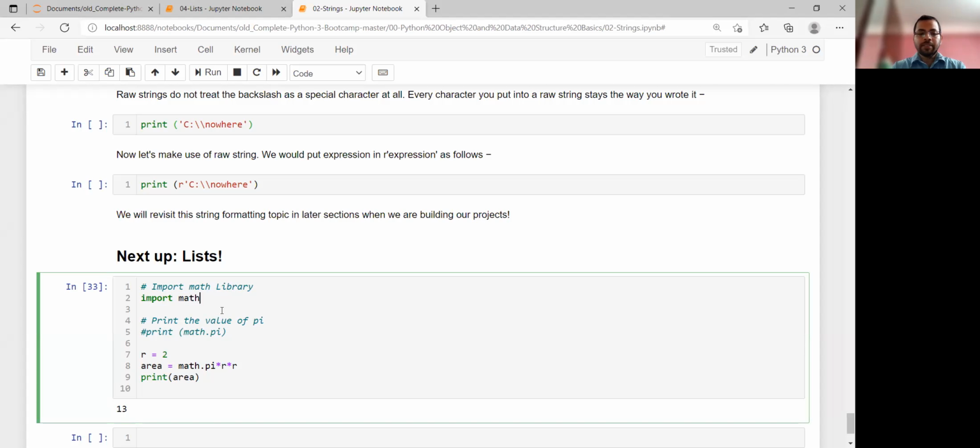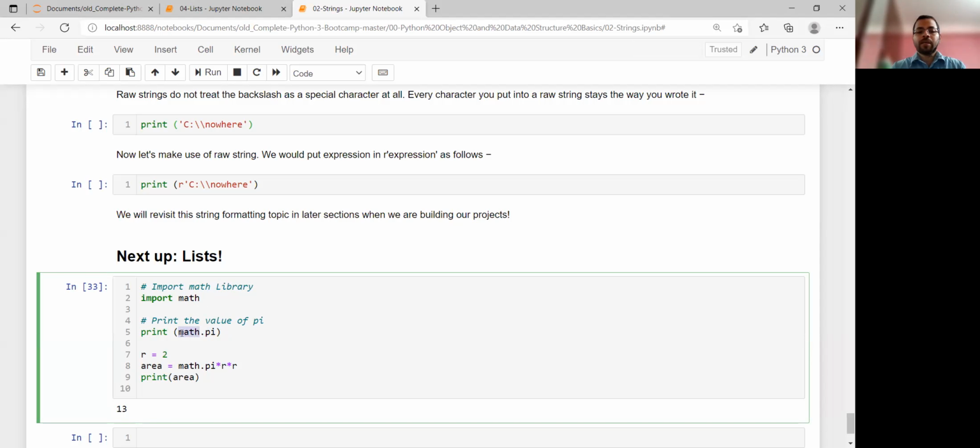Say for example, here I want to print the pi value using this math module. There is already one method available in the math module, pi. So the syntax is math dot pi, just like dot count, dot split, dot join. Like that, you are calling the pi value from this math module.